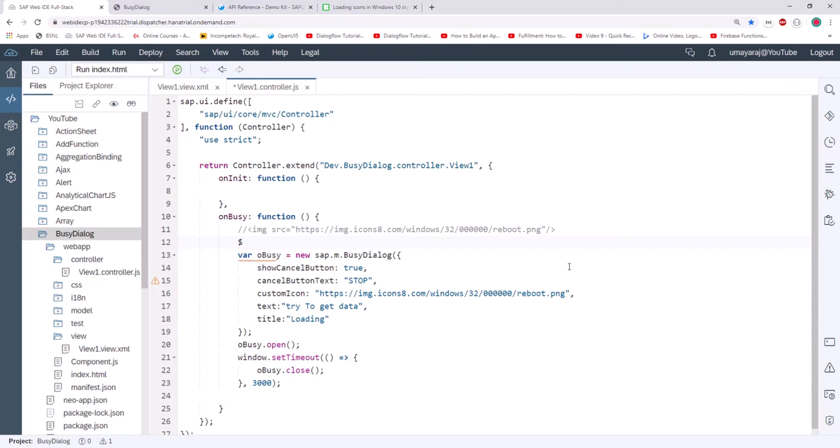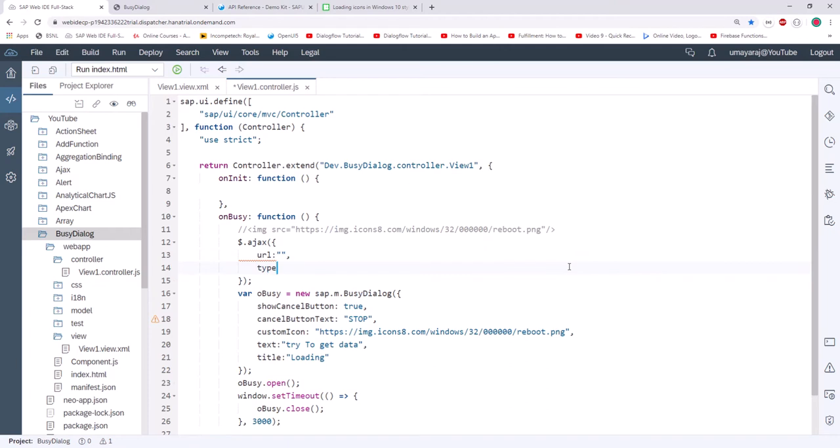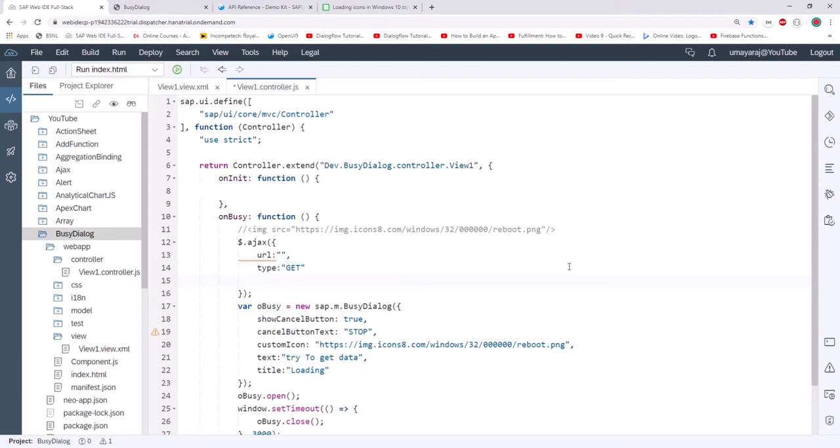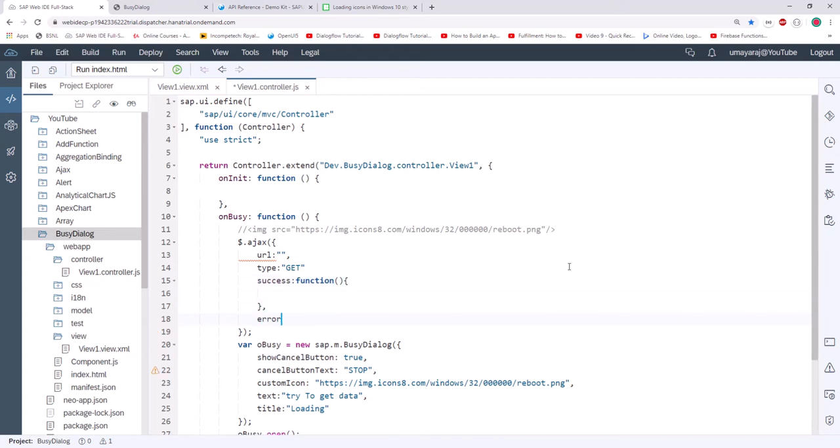So using this Ajax and giving URL and type, give that get, then success and error, success function, then error function.